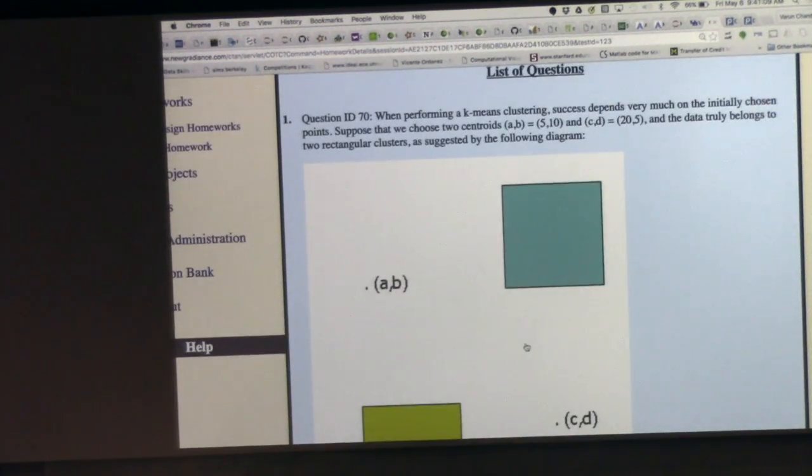This one is about k-means. So here, to solve the k-means problem, one thing you need to understand is what k-means is, right? There is a notion of a centroid, which are the representative points for your clusters. And then in each step, given centroids, you're assigning the rest of the data to a centroid. Each data point goes to one of the centroids, depending on which one is closer. Once you do that, in the next step you recompute your centroids, because now you have a bunch of data points, and you compute the average of those, and that becomes your new centroid. And then you keep doing that until your centroids stop moving, all right?